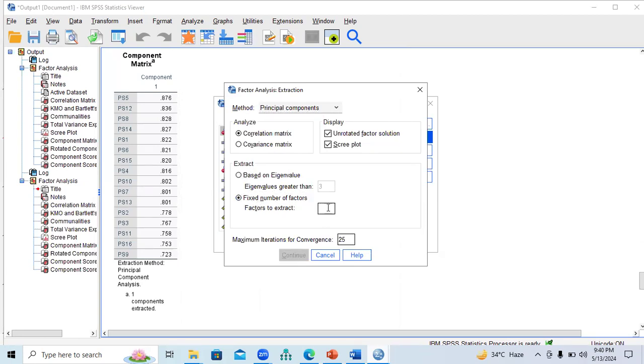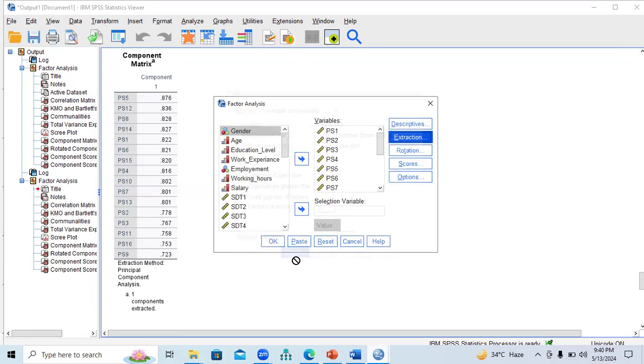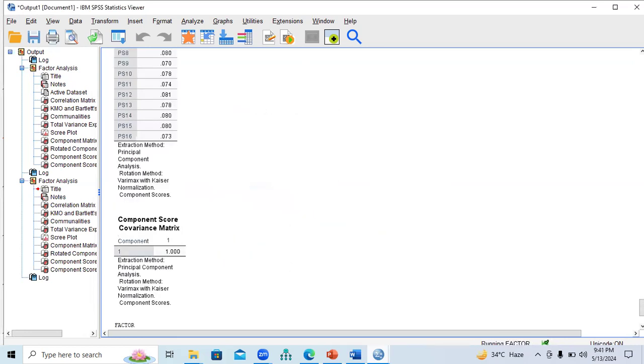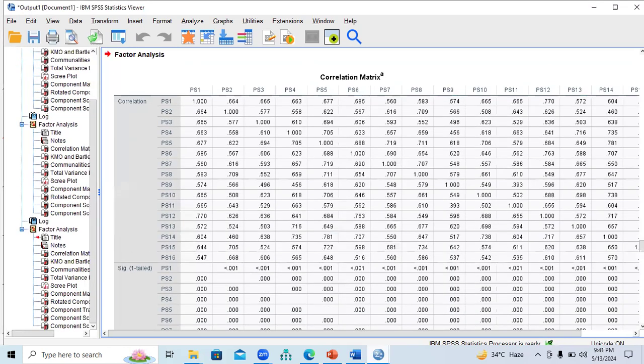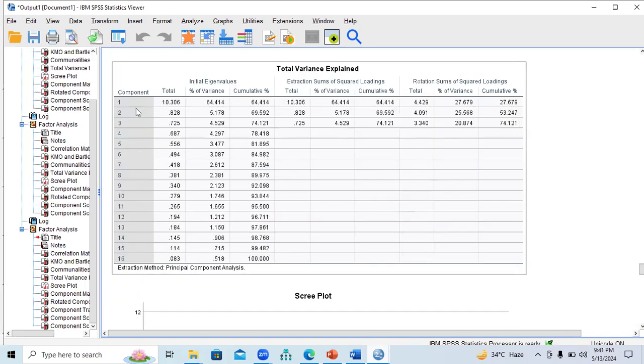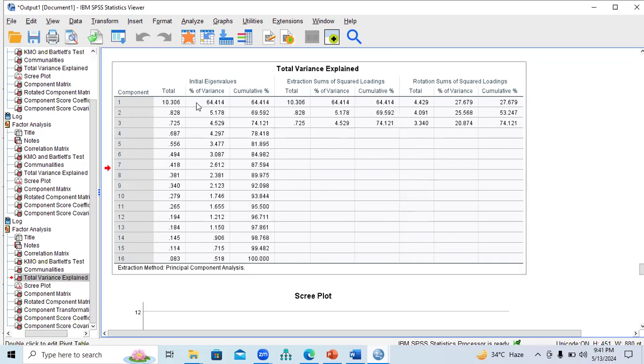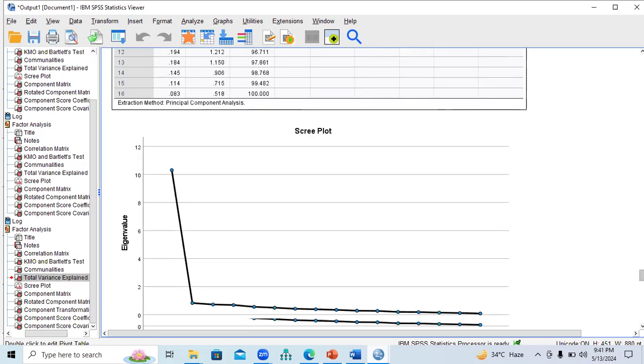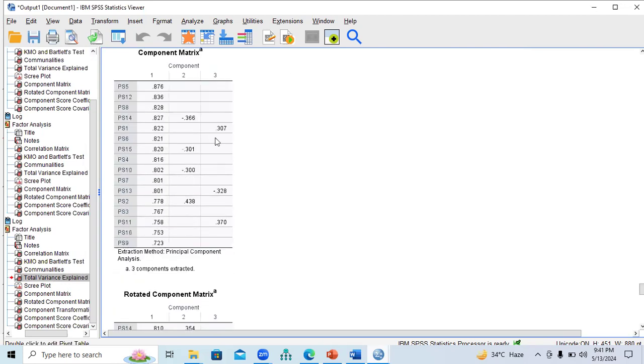Let me set this to three. Continue and OK. Now you will see three different factors or components here. Yes, you can see there are three components, and you can also find the three different components with their values.